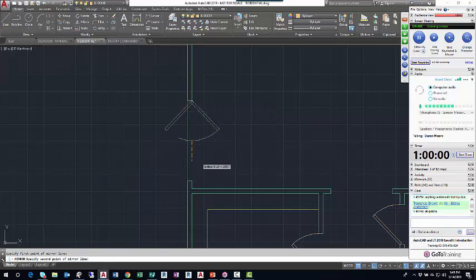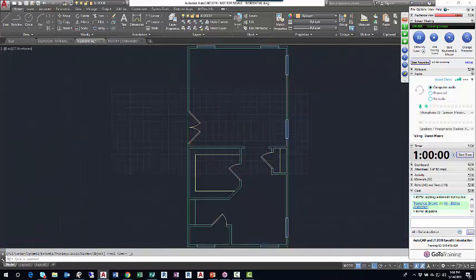So you can kind of experiment with it. I like that. So left to right, it gives me the same result. Up and down, it gives me the same result. But they're different results. Left and right and up and down are different results from each other. So I'm going to get that left and right going. Left click, erase source objects, no. And then I'll double click the mouse wheel and zoom out.